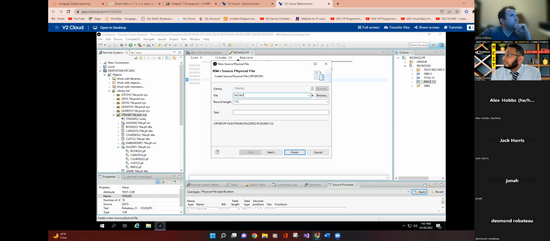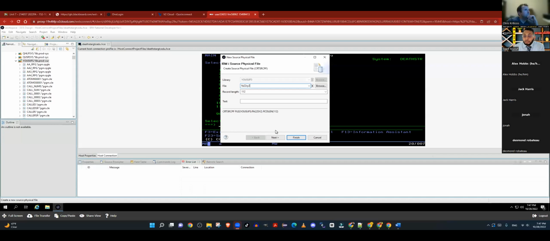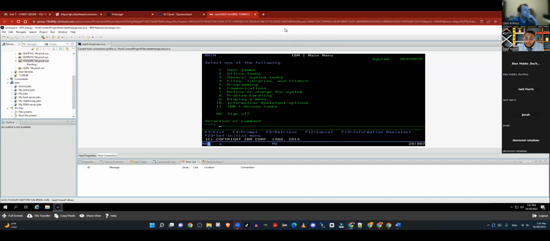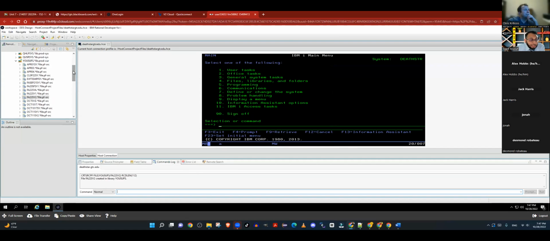I'm gonna stop sharing my screen because I don't like sharing like that. So now after you type the name of the file and you hit next, it just simply tells you the authority. You don't even have to hit next every time. I'm just showing you that. So let me hit the back button here. And all you need to do on this screen is hit finish. The moment you hit finish here, it will create the source physical file for you. Check your list. Do you now have FA22, your initials, number 2 in the list under your user library?